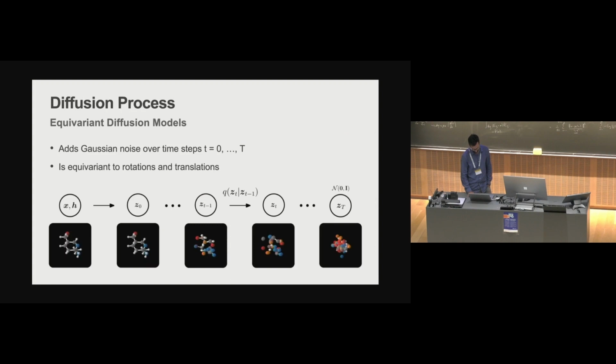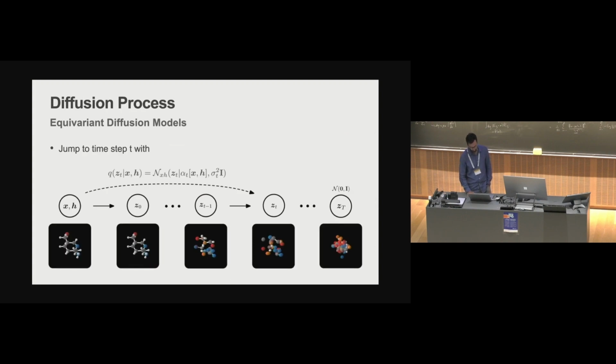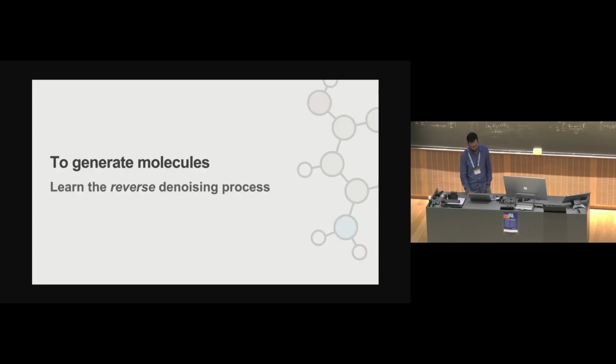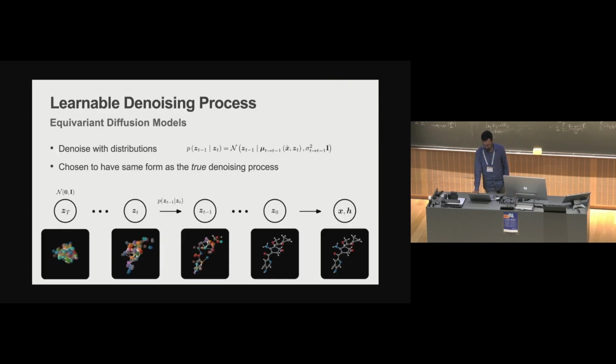Okay. So we were describing the diffusion process, and now we want to describe the reverse process that we use to generate molecules, the denoising process. Imagine we have access to the molecule that we will be generating. The distribution that defines this denoising process, we could define the true denoising process, and it will also follow a Gaussian distribution.